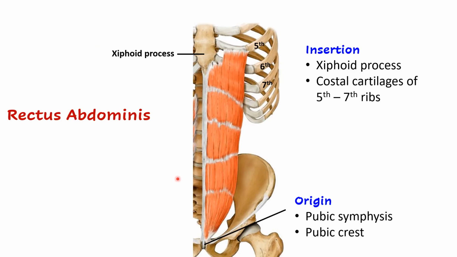Now before I start with the rectus sheath, let us first look at the rectus abdominis muscle, its origin and insertion. So rectus abdominis muscle is one of the four muscles of anterior abdominal wall, and its origin is from the pubic bone, that is from the pubic symphysis, which we can see here, and the pubic crest. It is inserted above onto the xiphoid process of the sternum and onto the costal cartilages of fifth, sixth and seventh ribs, right? So it is known as rectus. Rectus means straight. So you can see here this muscle is straight and is present on either side of the median plane in the anterior abdominal wall.